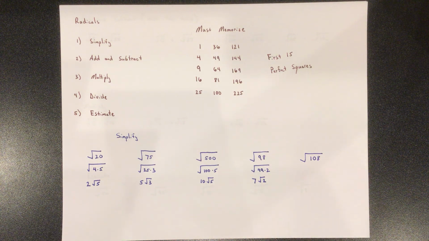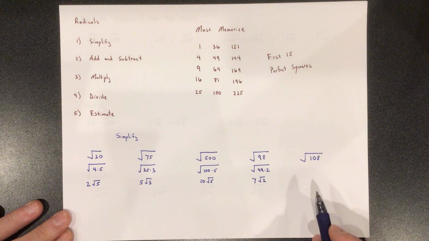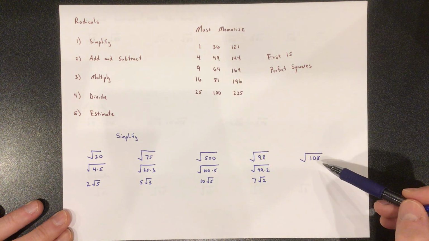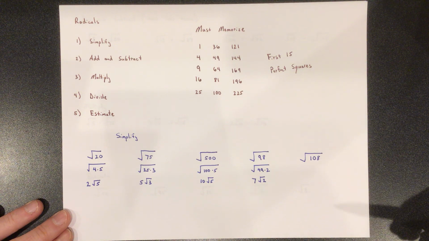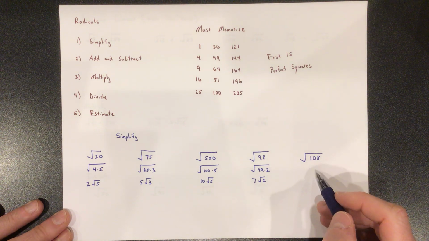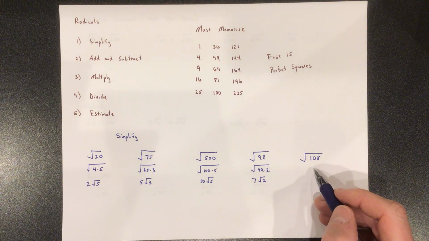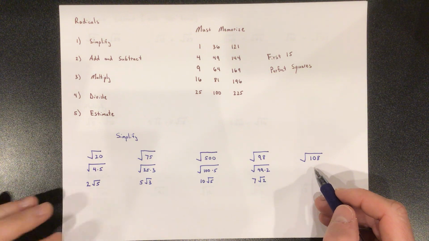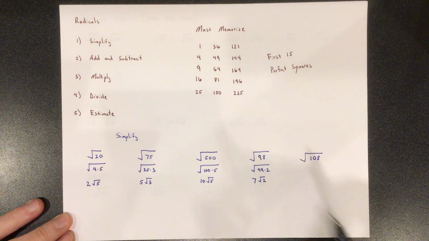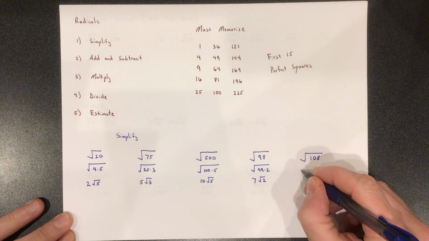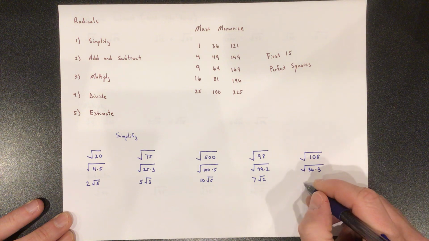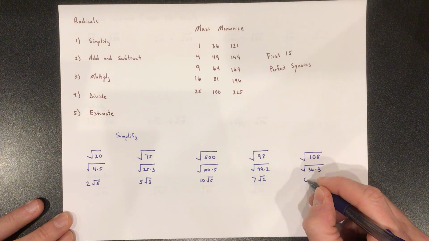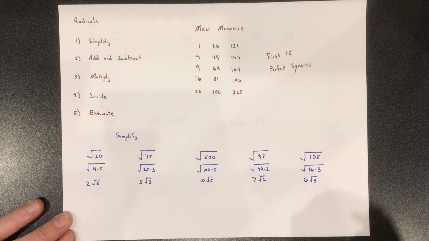All right, we'll do one more. How about the square root of 108? Ooh, 4. 4 goes into 108 27 times. But is 4 the biggest? What about 9? 9 goes into 108. It'd be 9 times 12. But is that the biggest? Nope. What about 36? You're like, ooh, 36 is actually the biggest. How about 36 times 3? The square root of 36 is 6, and the square root of 3 has to chill.